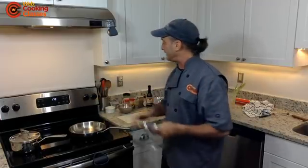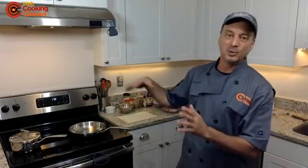Step one, pan hot first. Let's turn the burner on. I've got it on a high setting. You know, it's so variable. Everybody's stoves are different. Mine's on 8. Whatever 8 means to you. 8 means nothing. Okay, so just mostly high, but we're going to observe what goes on in the pan.